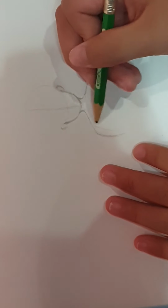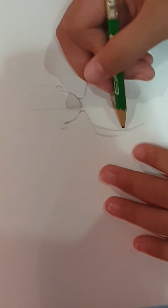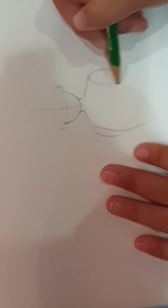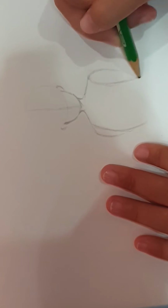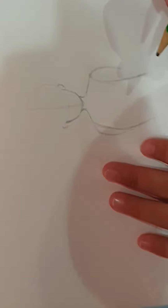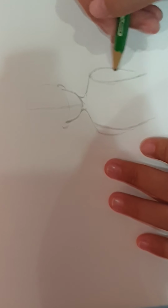And then, I'm gonna draw a curvy body, just like this. And then, I'm gonna draw this one, just like this. There you go. And then, you wanna tuck those arms in. Just like that. So this is the arms. You can see the difference.